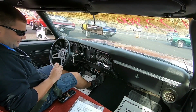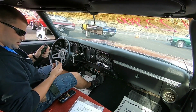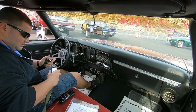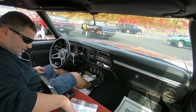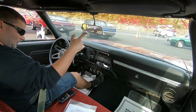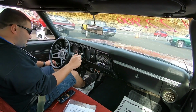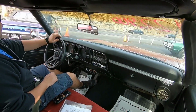So we're getting ready to take off here. Try to get my seatbelt up. This one don't even fit. This guy definitely didn't wear his seatbelt. I mean, he's got other ones. This one's for the middle, and it fits. But I mean, I can have somebody beside me. Oh well, I got it on. We're gonna take off down the road. Anything that I see, I will let you know. And we're gonna try to stop at the gas station, or at least get to it. They left us with no gas in this car.